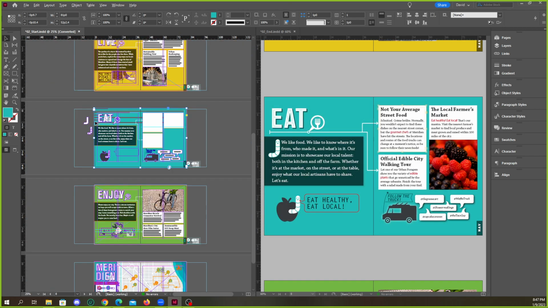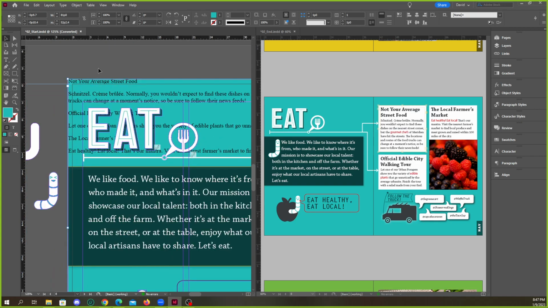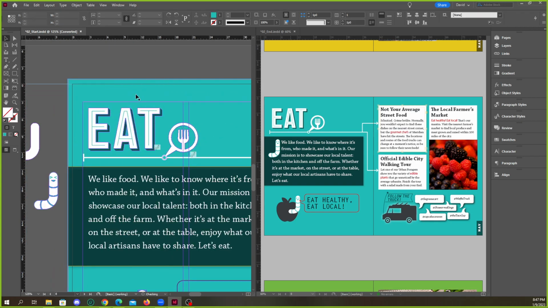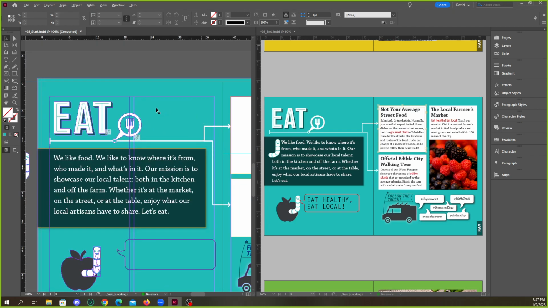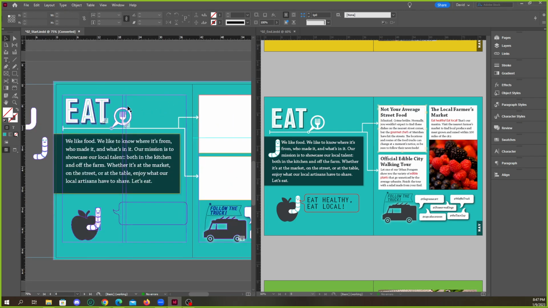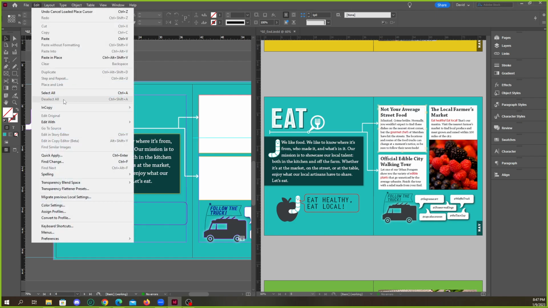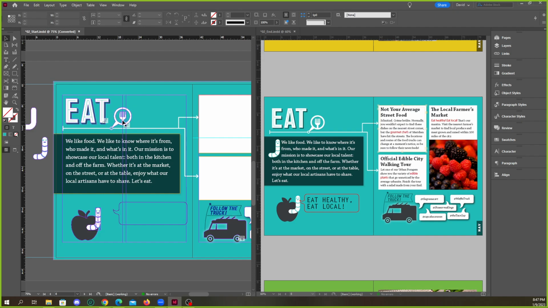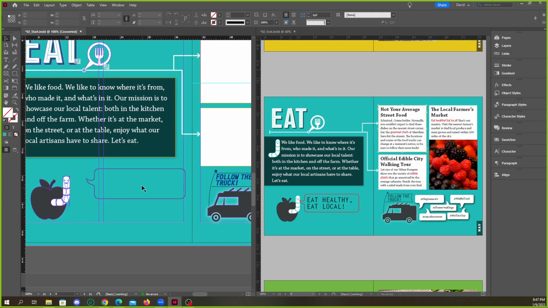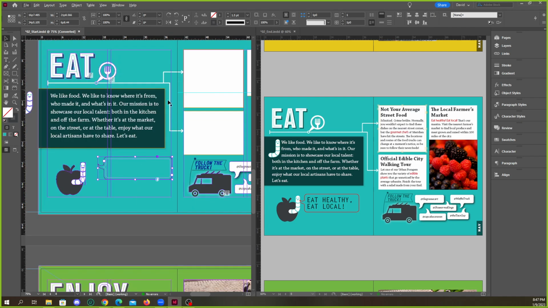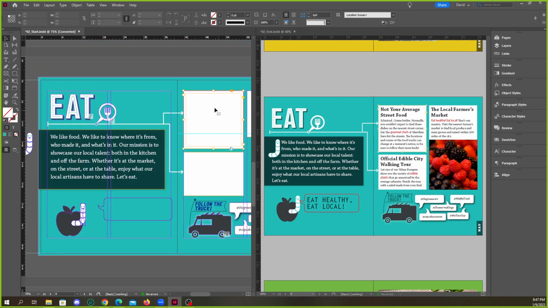And okay, what happened is it automatically filled up here. What it does is, if you have something selected, it's gonna fill that with the text, so make sure you don't have anything selected. So Edit, Deselect All, Control Shift A if you have anything selected. Like if I had this, for example, selected and I said File, Place, it's gonna fill that Word document text in here. So what you need to do is make sure nothing is selected, or select the box that you are gonna fill up, like this one.